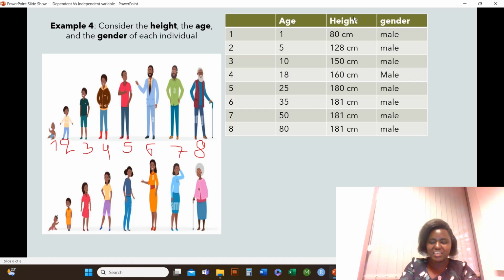With these four scenarios, I think every one of us now knows what a variable is in mathematics. But now, you will hear people talking about an independent variable and a dependent variable. How do these two terms differ? Let's go through it and try to differentiate those two terms.